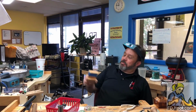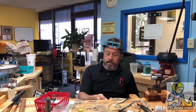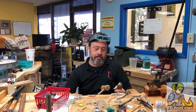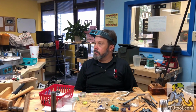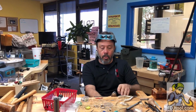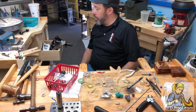Take your bench pin, wrap it in painter's tape, make it as snug as possible. The one I have at home, I have to hammer into place with my rawhide mallet. Mine's different. Mine's held on with clamps on my bench. So handmade. You should be working almost entirely on your bench pin. Now, when you work, put it in the ring clamp like this, and then hold it in the V, so you're pressing on it too, in case that comes out. Okay, that makes more sense.